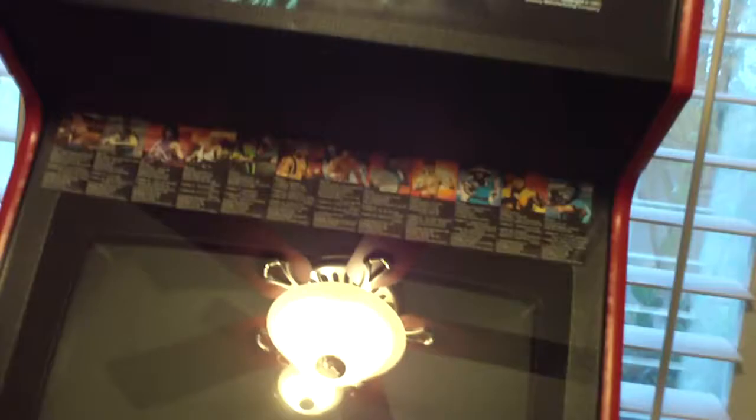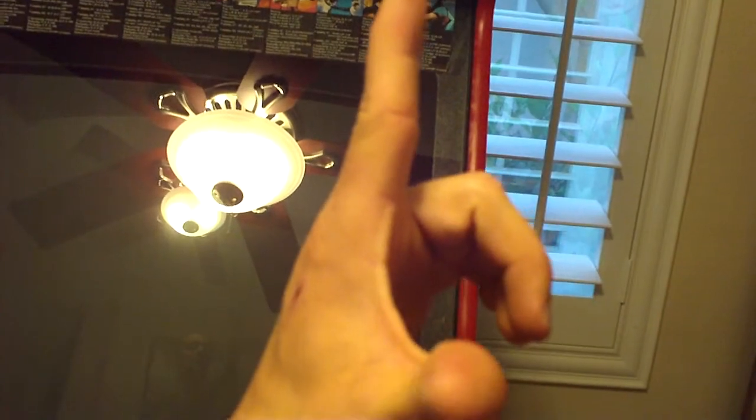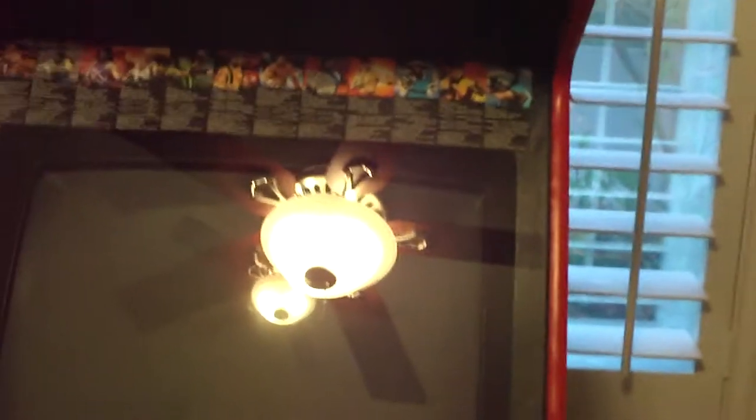They use 4 bolts, 2 here and 2 right down here, and we can barely make them out. And what's on the opposite side of this? I really don't want to take the whole cabinet apart, glass, bezel, and take out the monitor just to show you. It looks like an L bracket. It sits like this, and the monitor sits in the bracket, and the bolts go through. Actually, they come in through this way, and there's 2 bolts that hold it on, and the monitor simply slips right in.